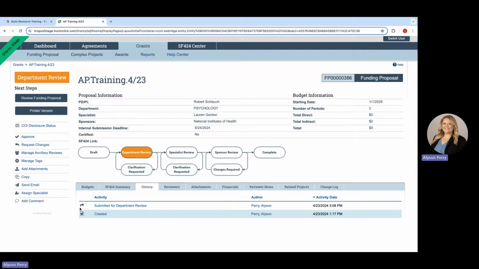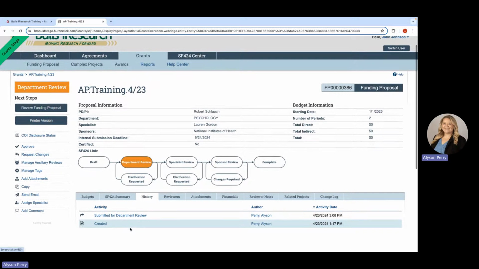This clears up any confusion about what's happening, and you're no longer having to search through emails or however you've recorded your correspondence related to this proposal. Everything is recorded here for us.